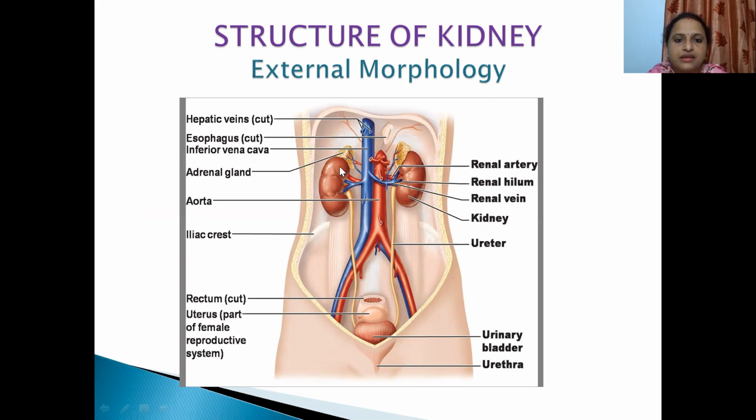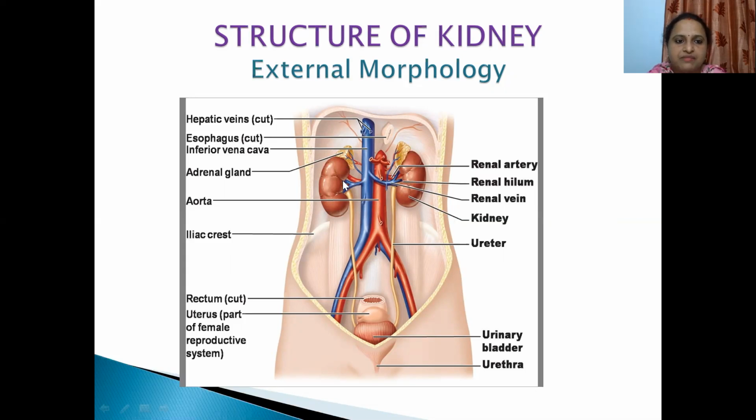So humans have a pair of kidneys located in the abdominal region. You can see in the picture here. The right kidney is slightly lower than the left kidney because in human beings, the liver is placed on the right side, which is heavier. So it will push the right kidney a little bit lower in direction. So they are asymmetrically arranged. The right one is a little bit lower, and the left one is a little bit upper in the region.